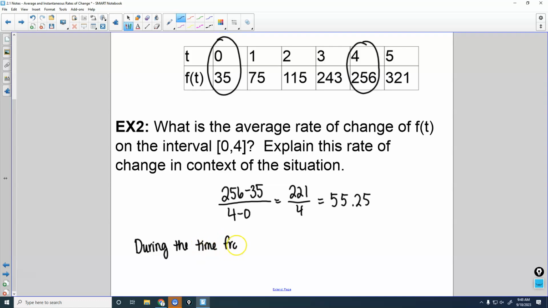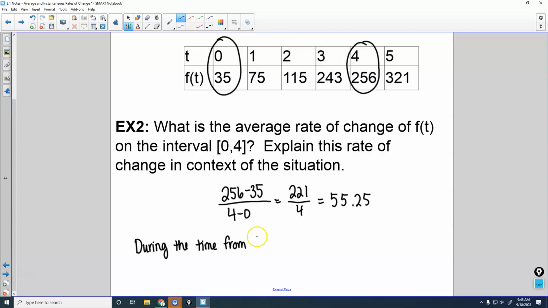After you do 256 minus 35, you hit enter, and then it gave you the fraction, and then you hit the green button enter, and it divided it by 4. It gives you 13 because it divided by 4 twice. If you used that answer, you've got to go back and type it in.